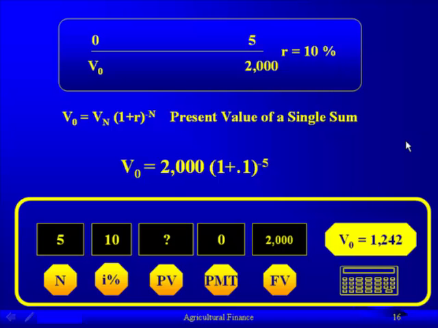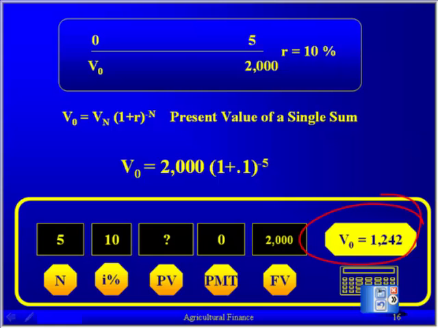$1,242. So when I started the time value of money problems, you all agreed that you wouldn't lend me $100 if I promised to give you $100 back at the end of the semester. Now we've gone the extra analysis to show you how you would determine how much you would lend to me. In this particular case, if I said I'll give you $2,000 at the end of 5 years, and you wanted to earn 10% on your money, no risk, then you would be willing to pay $1,242, or you would lend that to me and I would give $2,000 back to you in 5 years. You'd get 10% on your money and we'd both be happy.